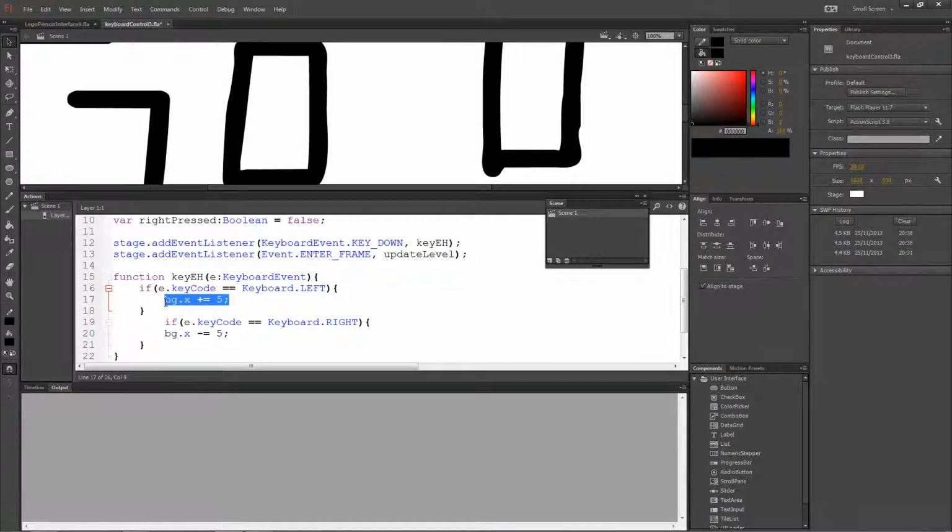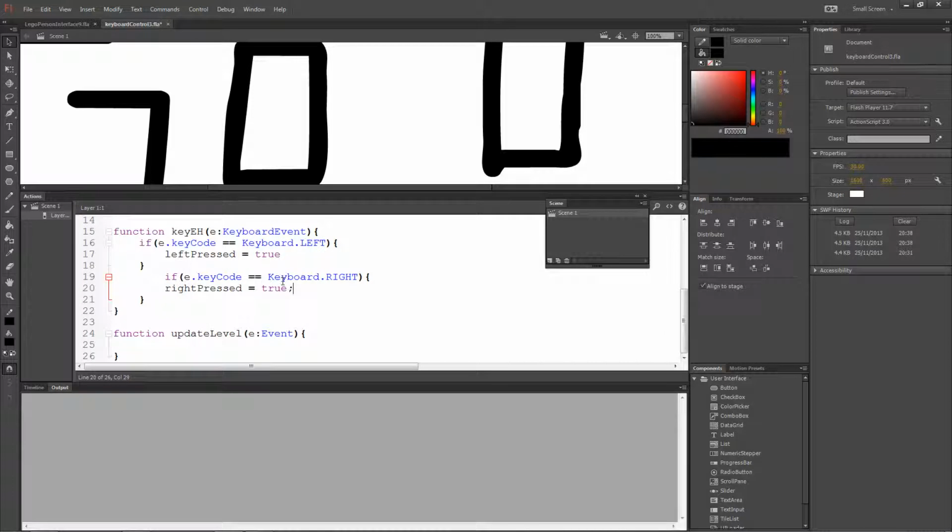And at this point, instead of moving the background, we will set left pressed and right pressed to equal true. Our new function will handle the visual element, as well as eventually hit testing and such things like that.